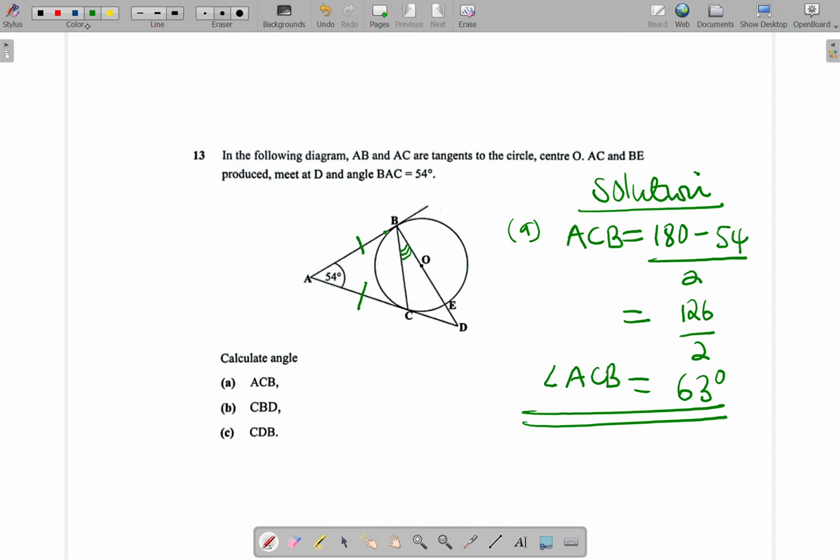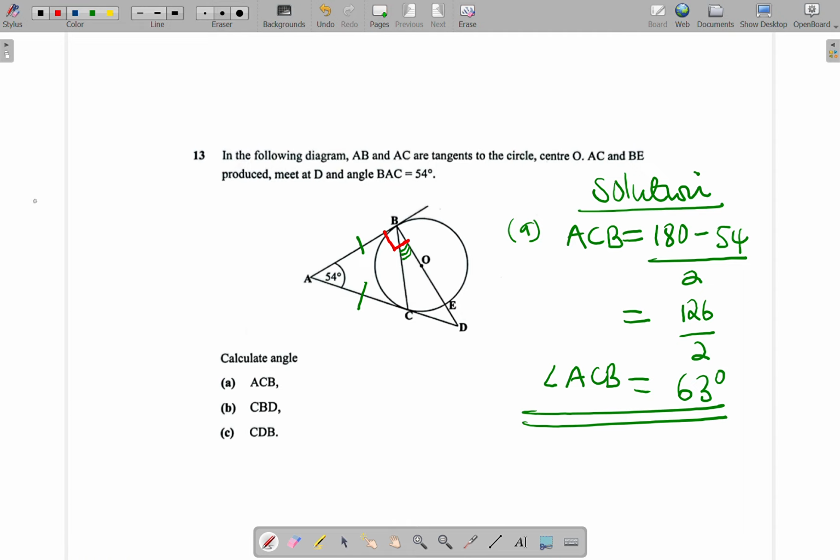So meaning that this angle there should give us what? 90 degrees. Let me use a different ink. So this one here is 90 degrees. Can you see that? Now, if that is 90 degrees, already I have found that my angle ACB is equal to angle ABC. So meaning that this here is going to give me 90.